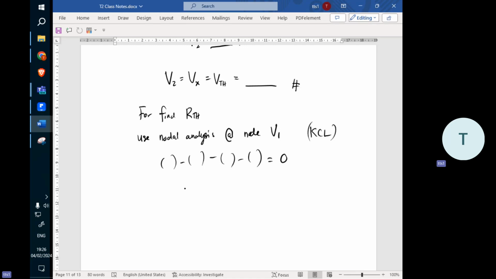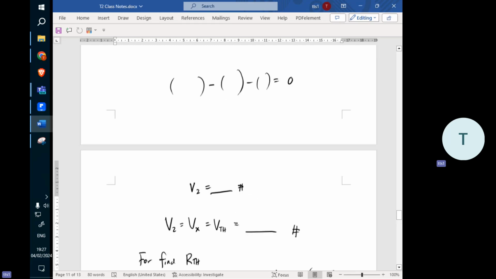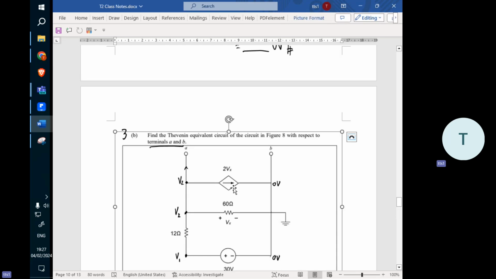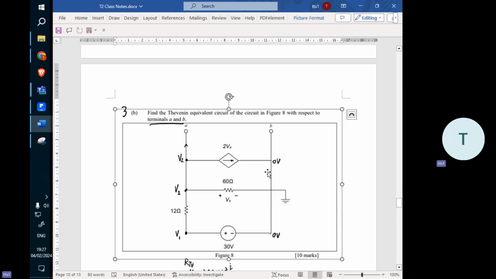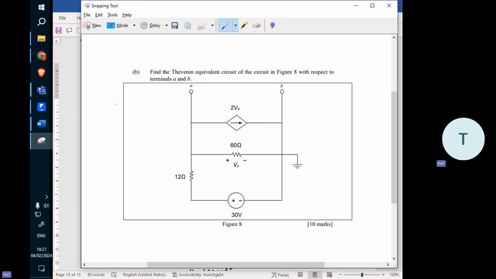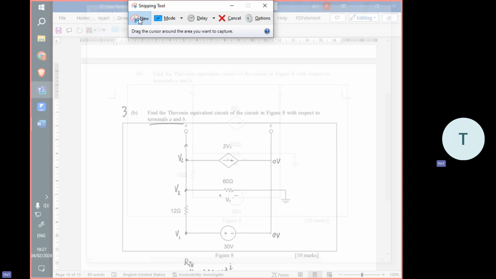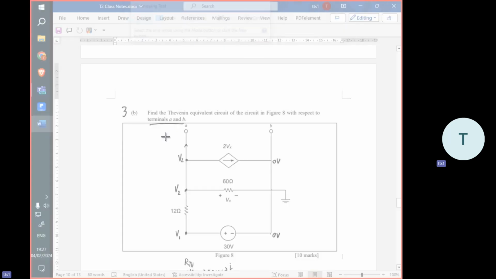Then after you've done all this, you replace some of the components. Replace this current, because it's a sum of the currents, right? So this current you convert to voltage over the resistance. At the end, you will find the current through this circuit. I think I need to copy this circuit again. This one is not complicated, but you need to follow and go through these steps eventually.